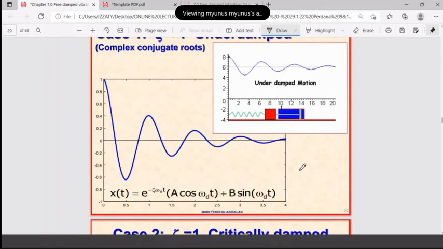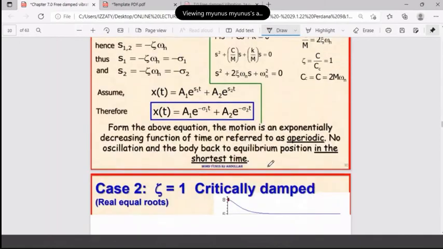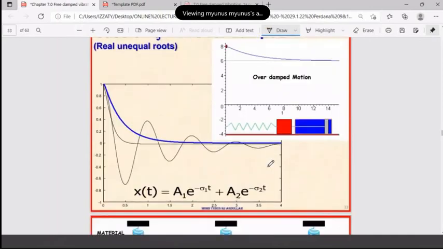Okay. Any other question? I don't know whether I'm answering the question or not. But to my understanding, it is always built on zeta. You can change the zeta depending on the system that you want to design. But basically for an engineer, we need zeta less than 1 to ensure that it will be oscillatory and will absorb energy as much as the system can. Okay, if there's no question, I'm going to move to this one.